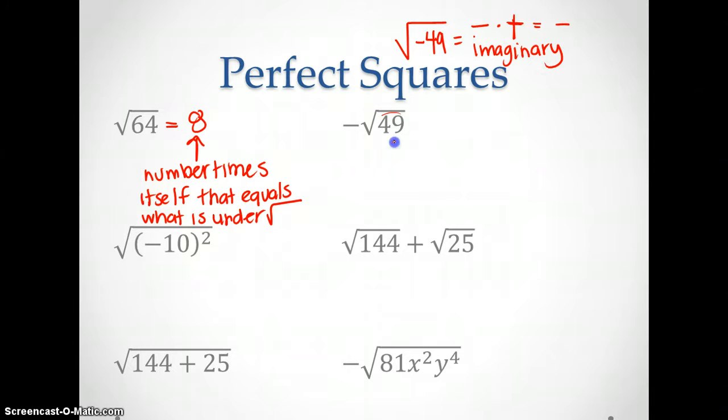But if we have the square root of a positive number, it doesn't matter if the negative sign is out front, the negative sign just comes along and we answer the question as negative 7, because 7 is the square root of 49. If you look at the other options, all of these show perfect squares. Think to yourself, make sure you understand why each of these are perfect squares. If you don't, bring a question to class on Friday.